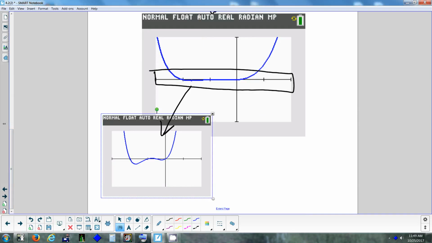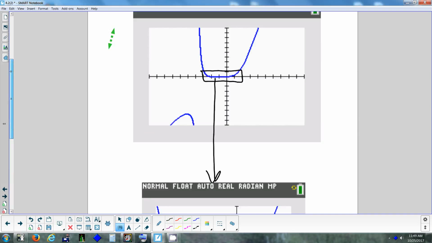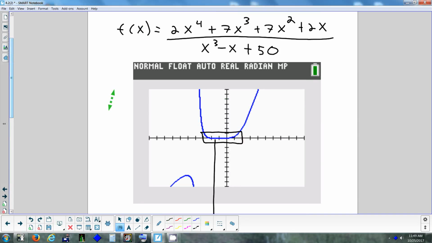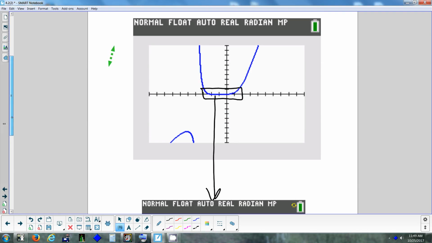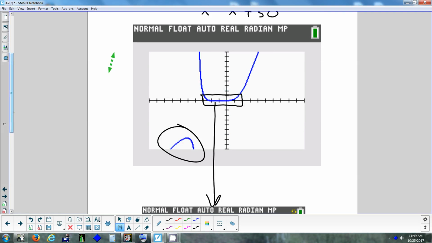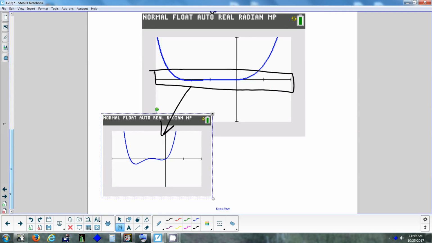So was it really flat? No. The point is, it's not that something was off the screen that you couldn't see. It was right on the screen, right in front of you, but you have to zoom in to see it. Now, by zooming in, you lose what's happening down here, but you gain what's happening in that section. So what we thought was flat really crosses the x-axis 4 times. So the point here is, don't forget to zoom in and see things that are on the screen, and sometimes you have to zoom out to see things that are off the screen. Okay? Any questions on that one?